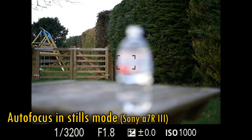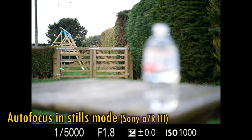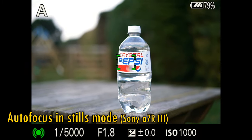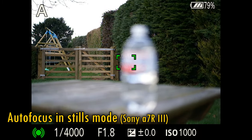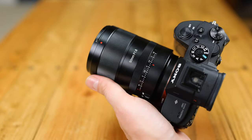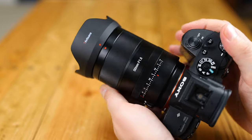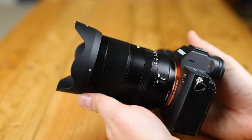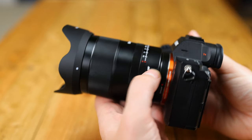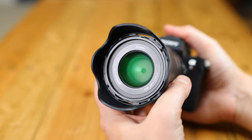The lens's autofocus motor works smoothly, silently, and accurately. In single-shot autofocus mode it's a little slow moving. Switch over to autofocus continuous mode on a Sony camera and it's a bit faster, and I didn't find any problems with subject tracking. The lens's filter thread size is 62mm wide, and it comes with a basic little plastic hood. Overall, for a $230 lens, the build quality is quite adequate — certainly a step above cheaper plastic lenses, although the aperture ring is a bit awkwardly made for stills photography.